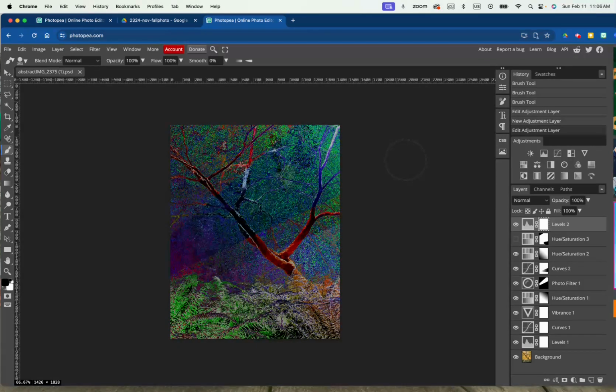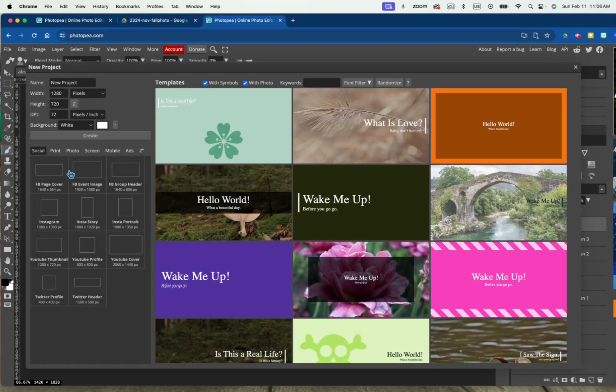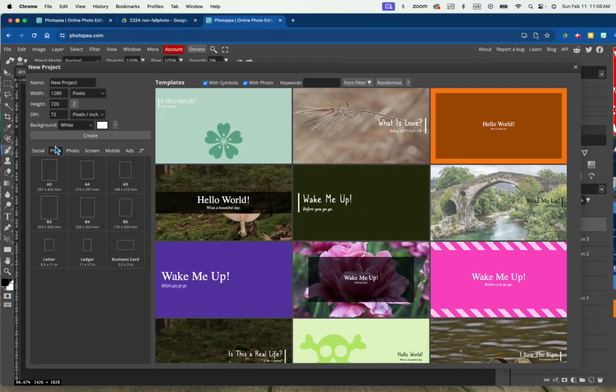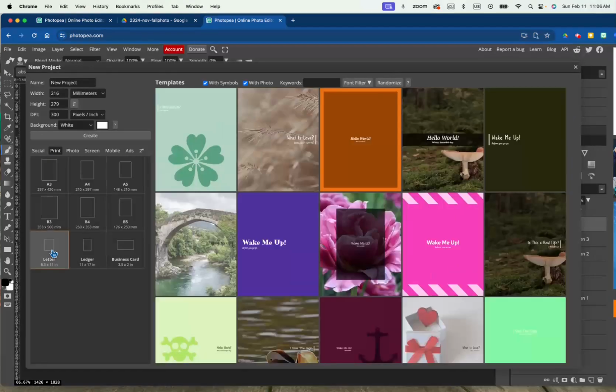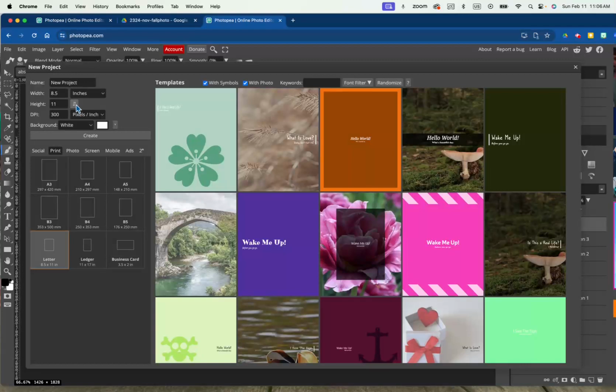So what I need to do is first I'm going to create a new file. So I'm going to go to File. I'm going to go to New. Our output is for print because we're artists and we go for gallery prints. So we click print and then we click letter size. That's the size of our printer. If you want to check, you can always go to inches, and this is 8.5 by 11 inches, and this will flip it from either what we call landscape orientation or portrait orientation.